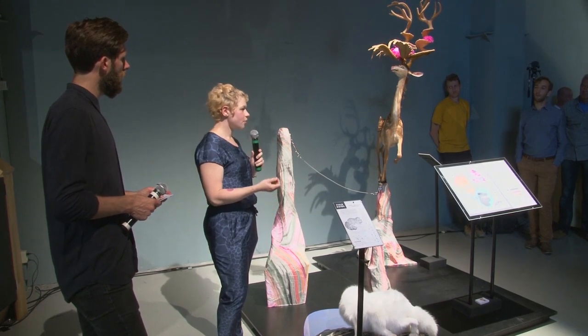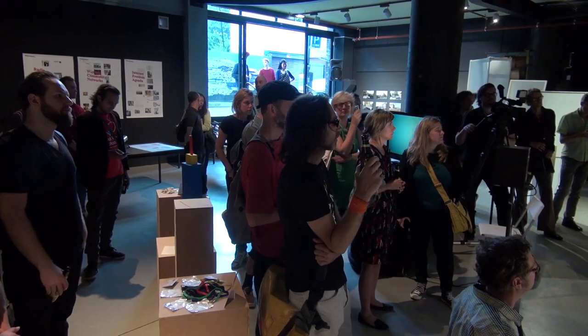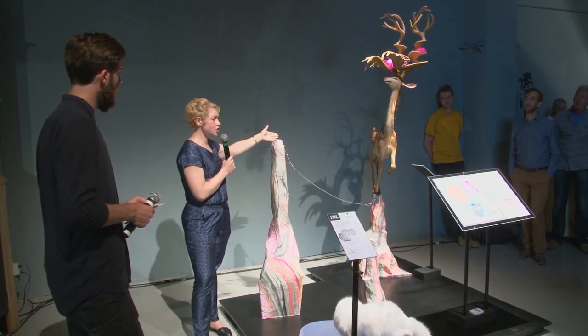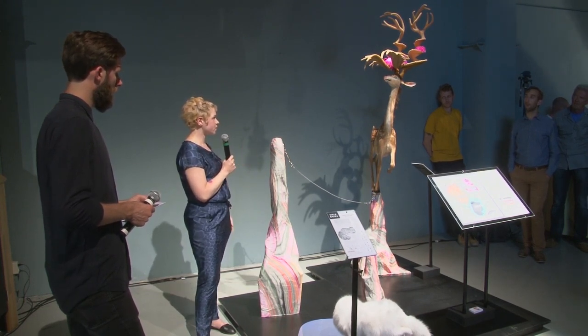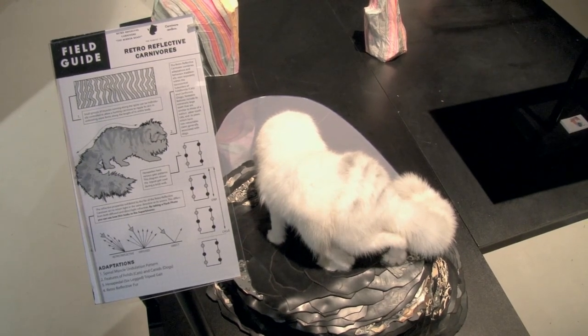The animals are not in cages, and each one of the creatures is evolved by looking at adaptations that already exist within nature, recombining them so that we can continue to experience the encounter with these types of animals, but in a condensed version. Like this is an herbivore. I looked at a lot of consumer-resource systems, and that's how I worked out what type of animals I was going to design. So the herbivore is primarily a plant eater, and this here is the retroreflective carnivore. The two of them have to live in balance within the park.